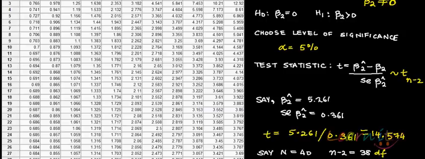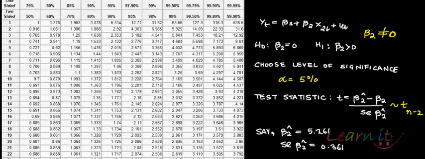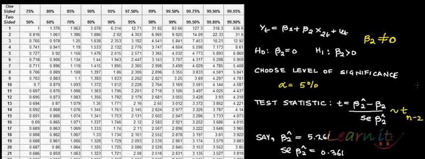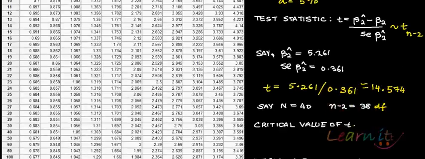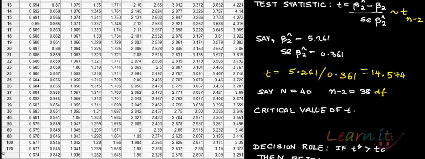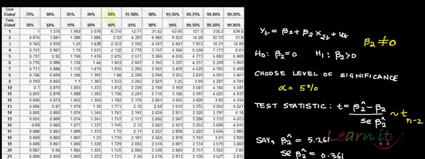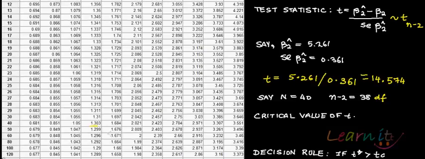So what will you check? You're checking for a one-tailed test, for 95% level of significance. You can see it here, one-sided test, 95% level of significance. You'll come down this column, and these are your degrees of freedom. You want to look for 38. So it is somewhere between this 38 and this, which is 1.303, I guess. No, it is the side. Okay, 1.684. This one, 1.684. This is the critical value of t.